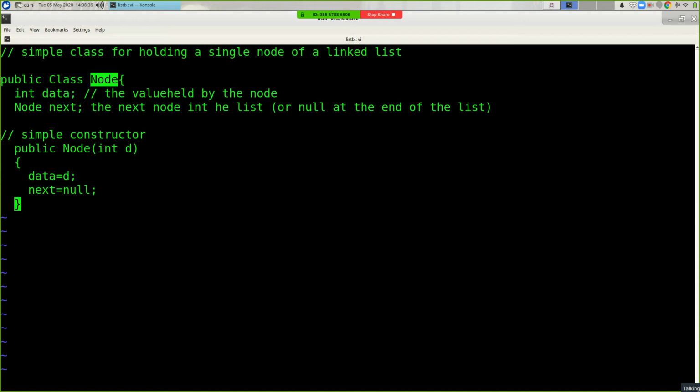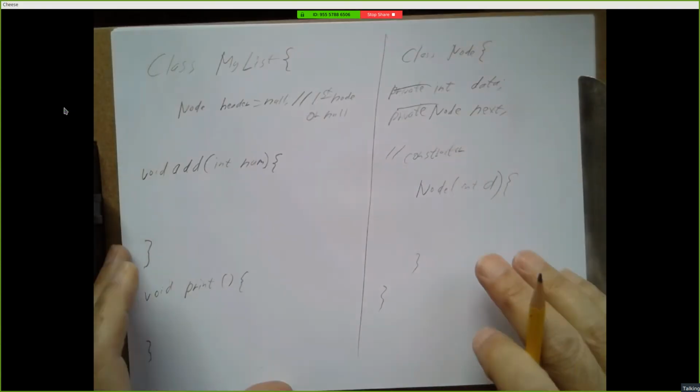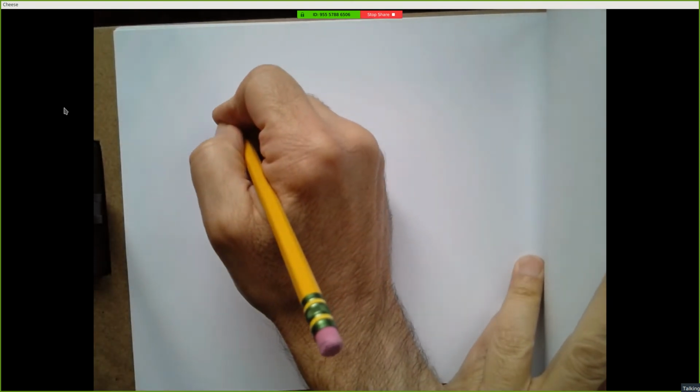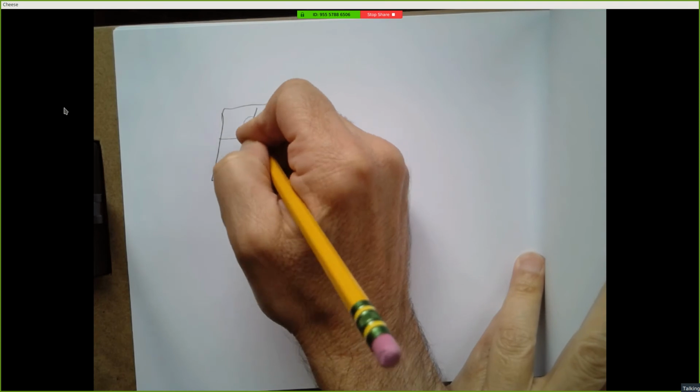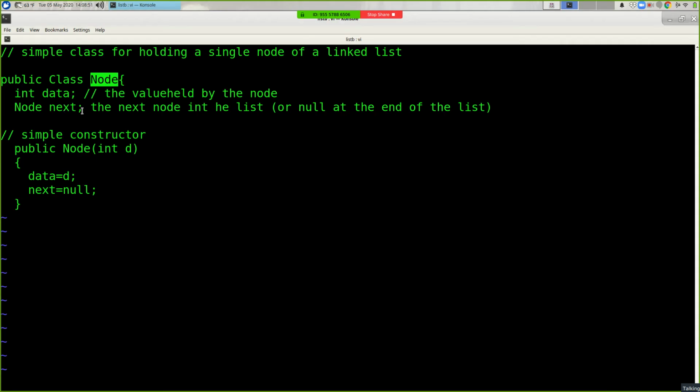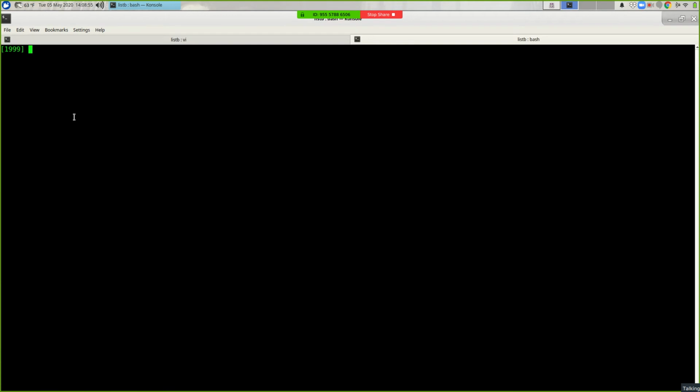So this is just creating an empty node that looks like this. It's got D in the data piece, and it's got null in the next piece. Okay. And I think that's our whole node class.